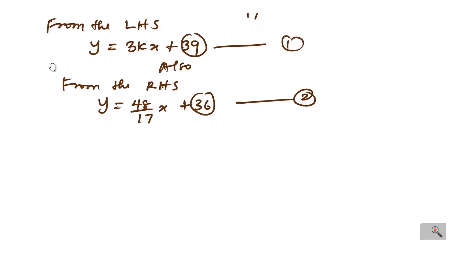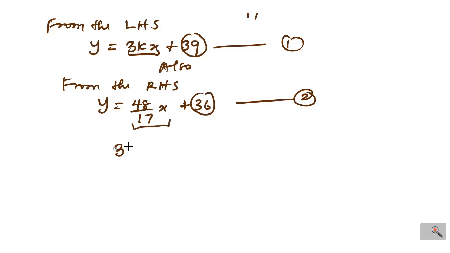But how are we going to know if they have the same slope? It implies that there is a value of k here that will make this term equal to this term. That will make this slope and that slope the same, because that is the only condition. They must have the same slope and different y-intercept. So let's find the value of k that will make them have the same slope. To get that, we equate this and this to get the value of k.